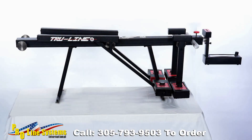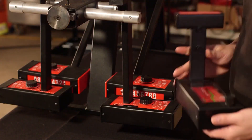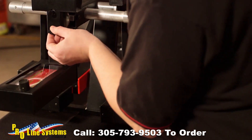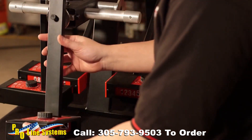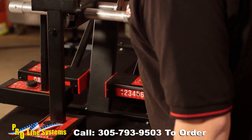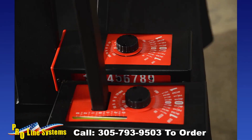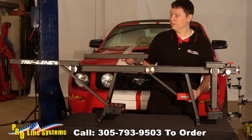Now that we have viewed all the components, we will calibrate the unit. First, place the Easy Check angle gauge on the disc at the end of the calibration bar and adjust the red balance knob until the gauge is level by looking at the master bubble. Adjust the camber screw on the Easy Check angle gauge until the camber bubble reads zero. Place a combination gauge on the balance disc and repeat the camber-zeroing procedure for each combination gauge. Then place the combination gauges on the discs next to the mirror bar and verify that the camber scales read equal and opposite. Because of the balance disc on the end of the calibration bar, there is no need to have the bar on a level surface.